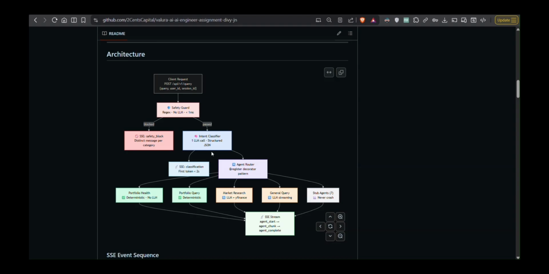If it passes through the safety guard which we built, then the state of the query will be updated in the designed diagram. The agent routes the query to the correct mini agent, like the portfolio agent. A portfolio query does not use the LLM unless it requires the web search feature of Yahoo Finance with the help of the MCP server.